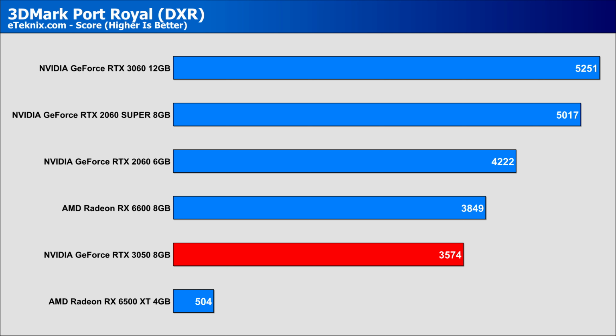When it comes to ray tracing synthetic performance, it's towards the bottom of our stack, as we expected for its price point of $249, and still sits head and shoulders above the 6500 XT, which still kind of makes me question why AMD even bothered having ray tracing capabilities with their card. When comparing to the RX 6600, which has an MSRP of $70 more, it certainly shows NVIDIA as a viable alternative in ray tracing based performance.